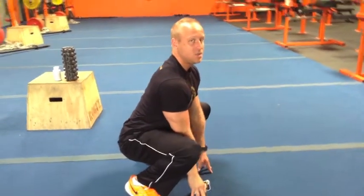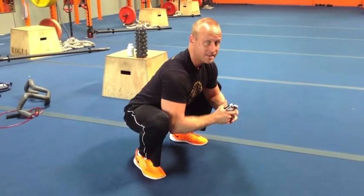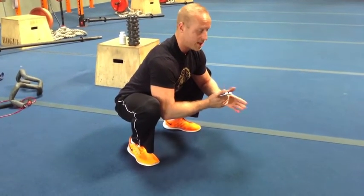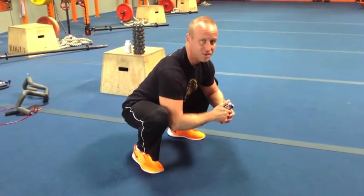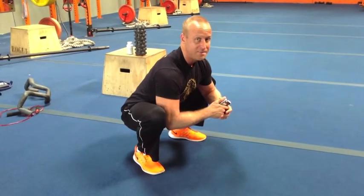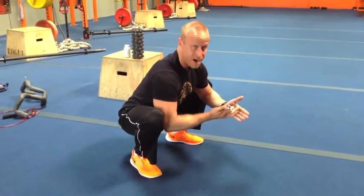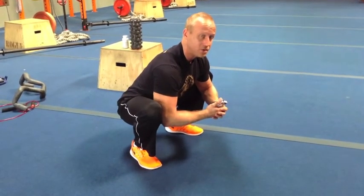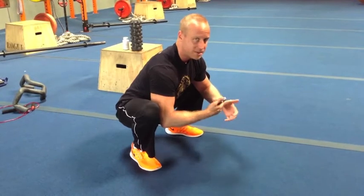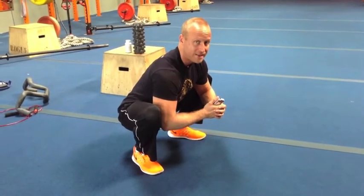What I want you to do is get used to this squat position, because in countries where they squat down a lot — where they eat off the ground, watch TV like this, or talk to each other like this — they don't have any hip disease, they don't have any lower back pain, because this is what your body is supposed to be able to do. Problem is, if you're in your car often or if you sit down a lot, all these muscles get tight. So you want to make sure that you do this about two to five minutes a day.